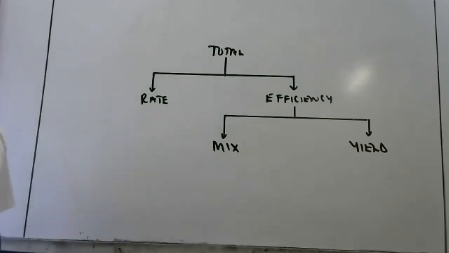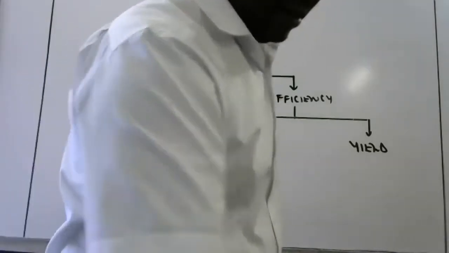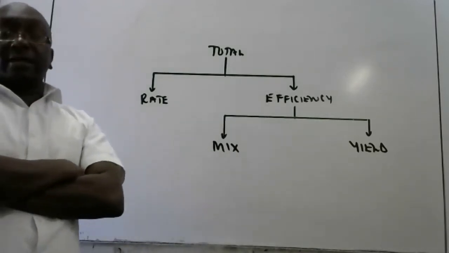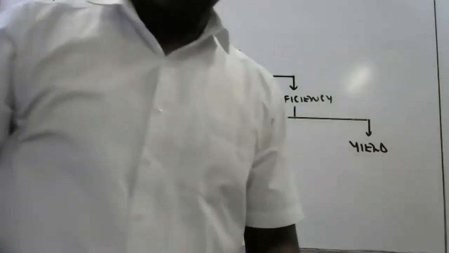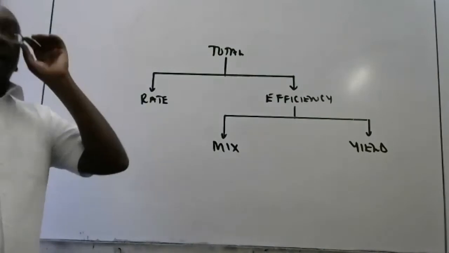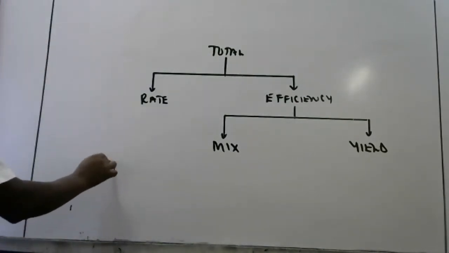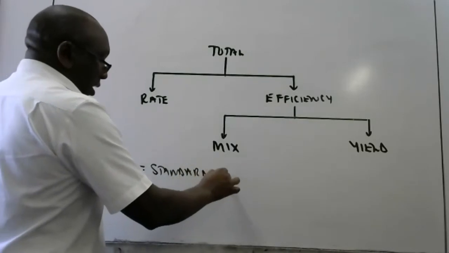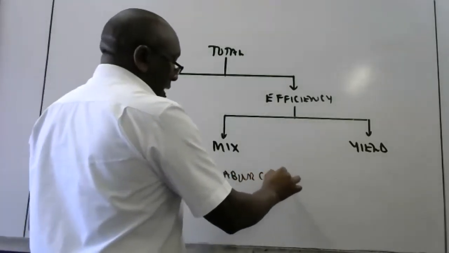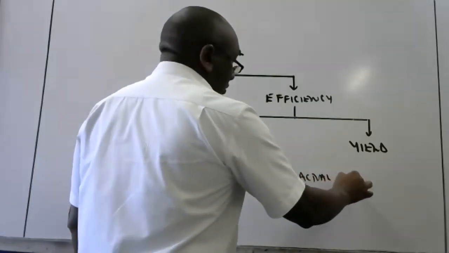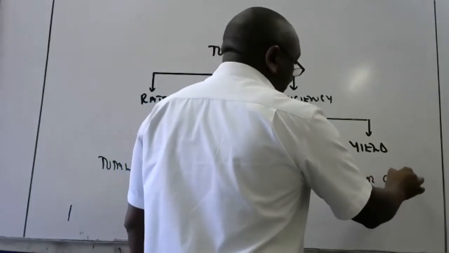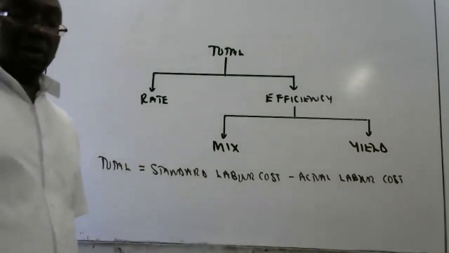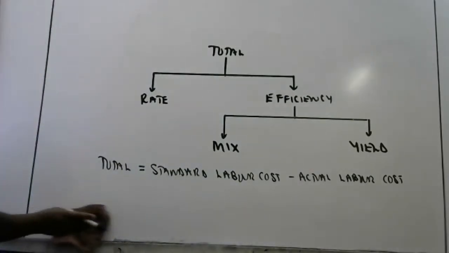So it's a struggle for all of us. So that is the structure for the direct materials cost variances. So tuanze na total. So total is standard labor costs minus actual labor costs. Sasa nataka urudi hapo juu kwa standard.